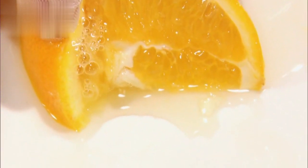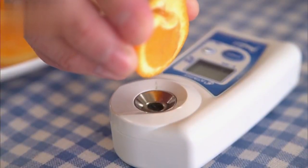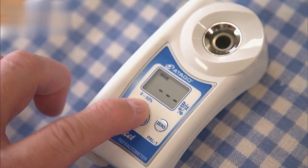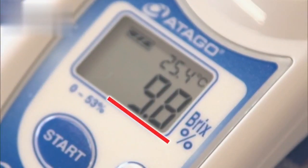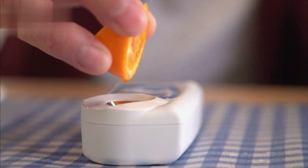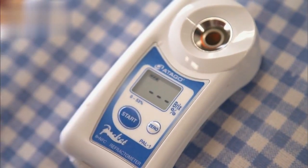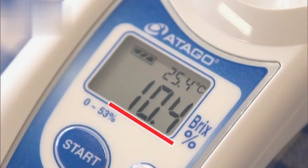Just how does it work? Let's squeeze a bit of juice from this orange. Push the button. And a reading of 9.8% appears. Let's try a different orange. This one's sweeter. As you can see, this orange measured 0.6 higher than the one before.